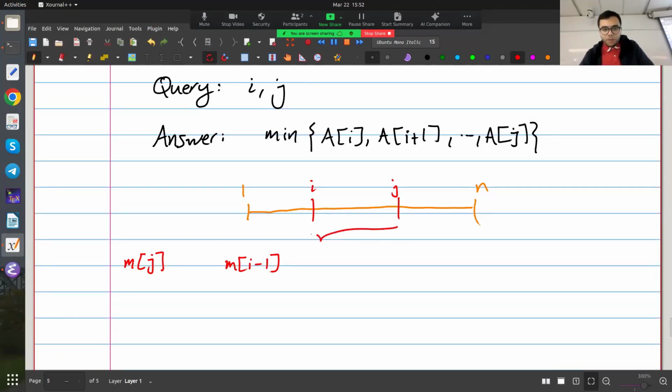So I know the minimum of these items, and I also know the minimum of these items. This is not going to help me at all in finding the minimum of the items from index i to index j, right? And basically the problem is that minimum is not an invertible operation. I cannot have an inverse for minimum, right? So now I cannot solve this using prefix sums. I have to figure out a better way.